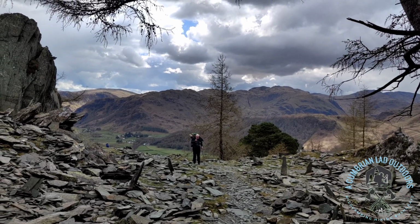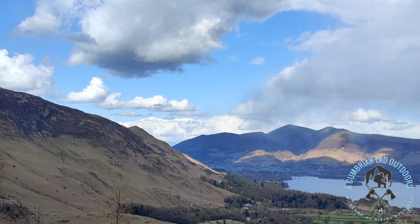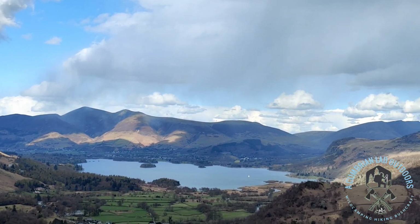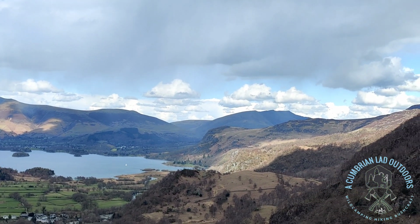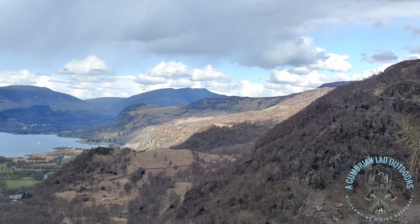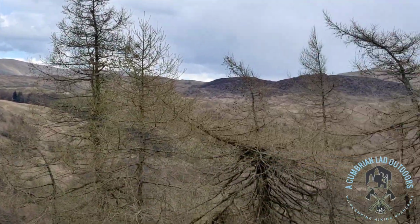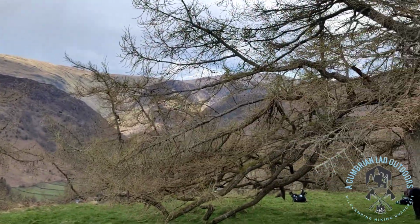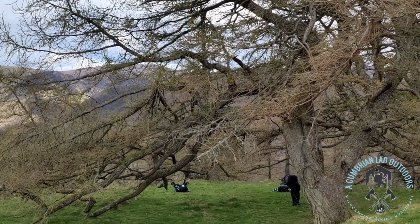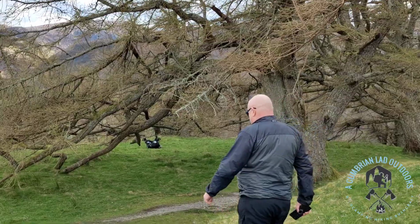Right, we'll see you at the top. Oh, there's the view. Possibly my favourite view in the Lake District. Like I keep saying, it's not a biggie, but wow. We are a little early. We've bagged our spots, so we didn't end up having any food at the cave, so I think we're going to get some food on now.